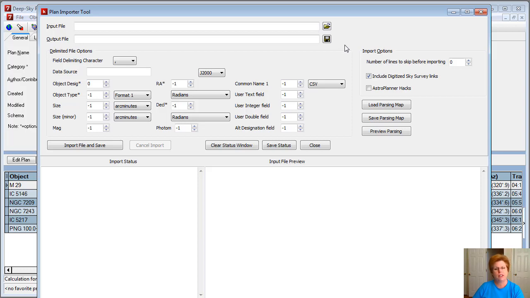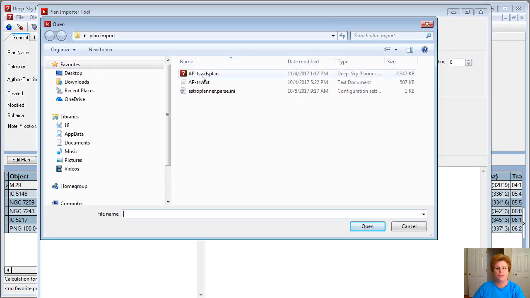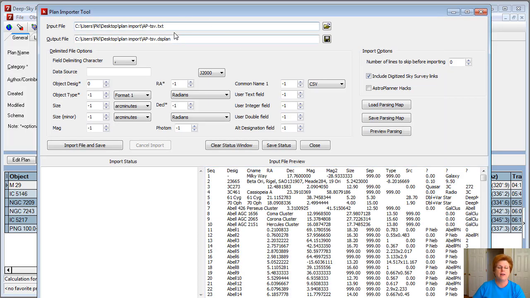So this tool works very much like the other file/import plan tool. We need to choose a file, and this is the file that the user sent. And again, the default output file and folder are generated. So when we open the plan, we can see the preview of it. And by looking at the file, I can learn about how the format is set up in this file.